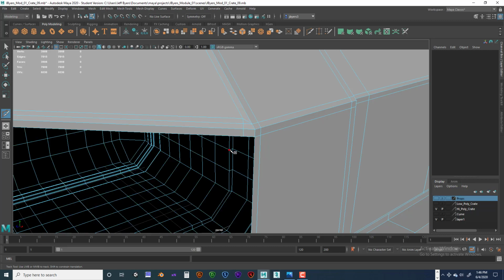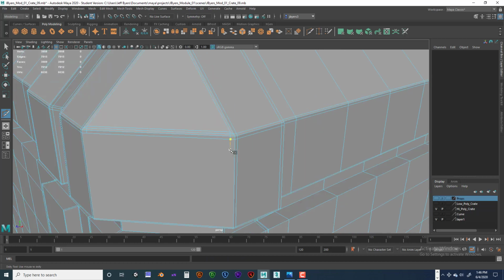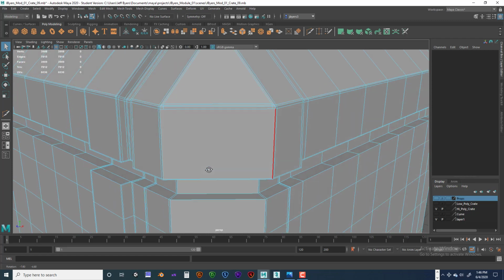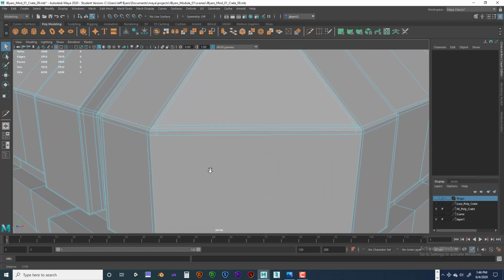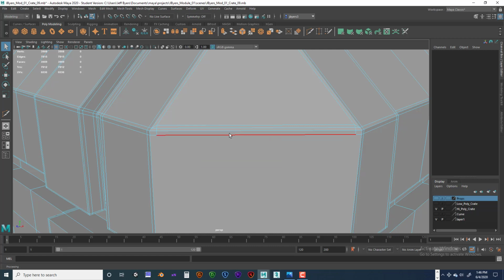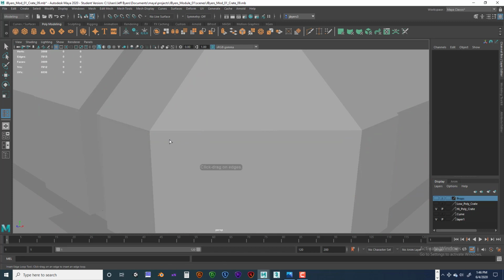And then we want to finish it up. Whoops. Okay, so that's good. Hit the Q key to finish it up. Alright, so now we're going to do an edge loop across here. So I'm going to right click over it and go to select, and now we're going to go into edge loop. Let's see if this edge loop tool will work now.